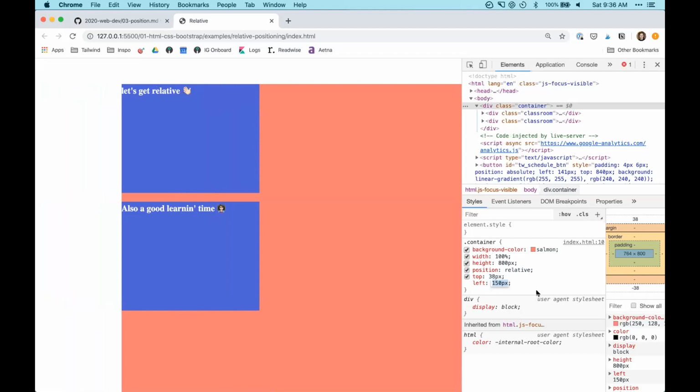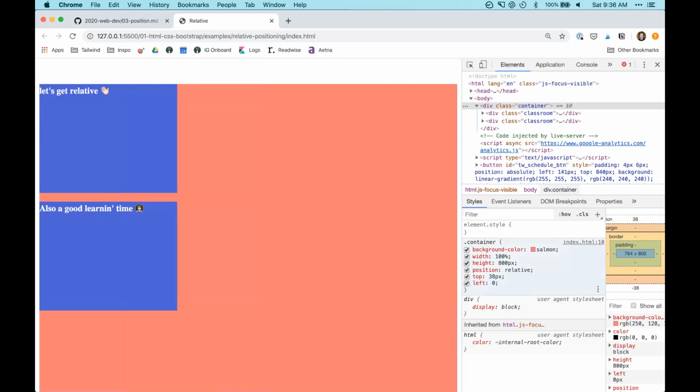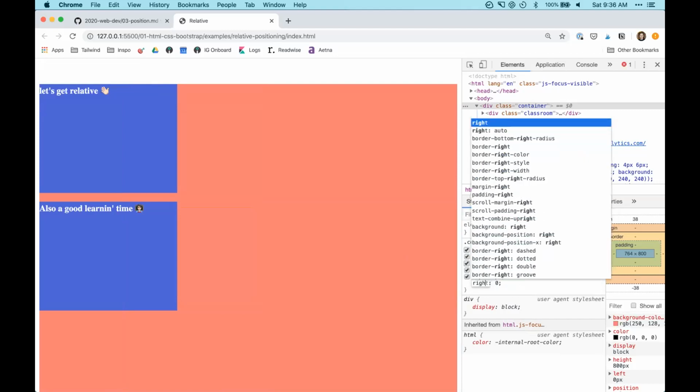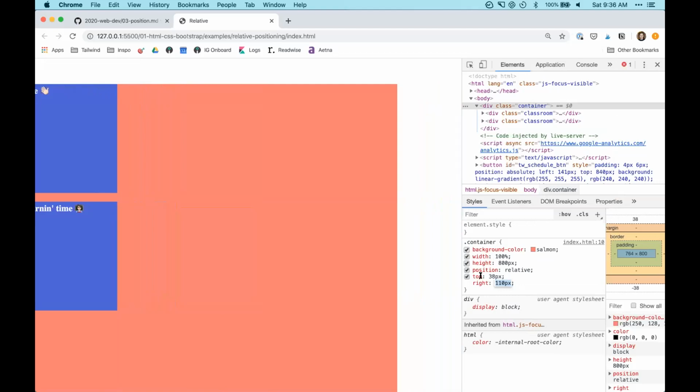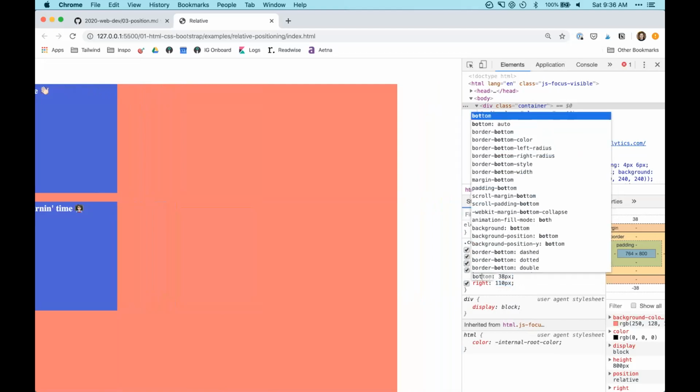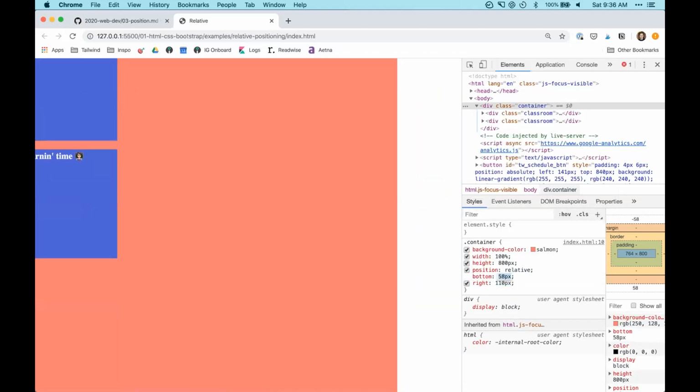And then the way that relative and absolute positioning works is you basically give it a top property and a left property, or you could make that the default. Or you can make it a right property, and they'll go from that. Or if instead of top, I say I want bottom, it'll go up from the bottom. You can see now it's moving up that way. And that's how it works, right?